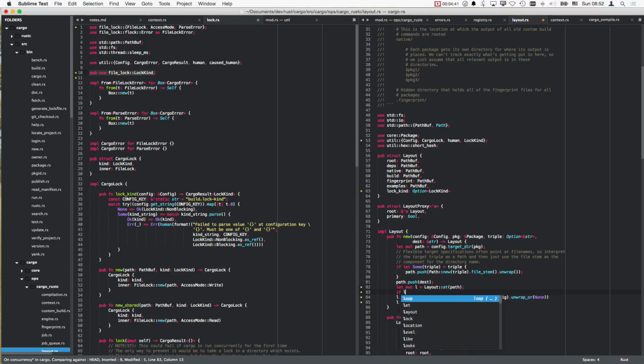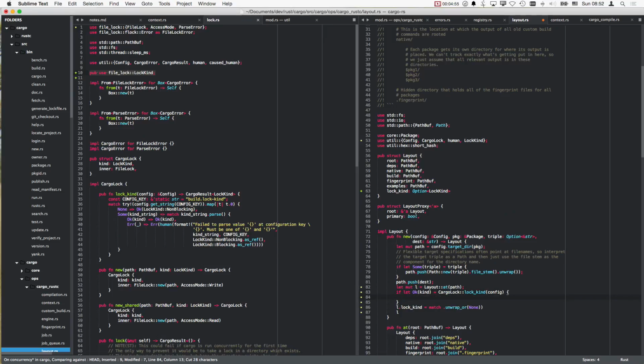Actually, you know what? If let. Okay, kind is this. And I will also note why we ignore errors here. Then we set it. Some kind. Like this.